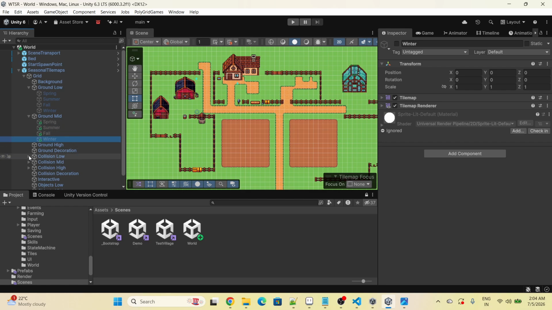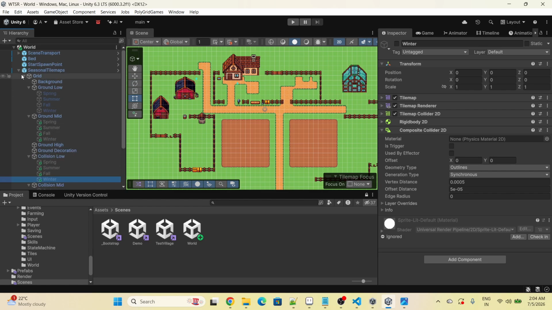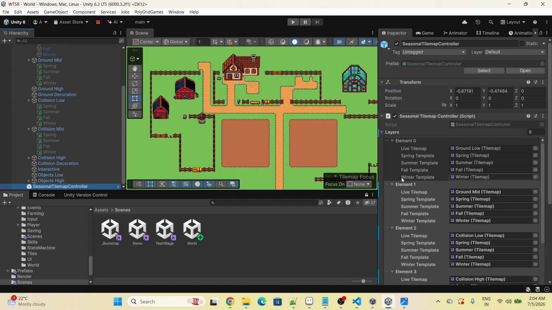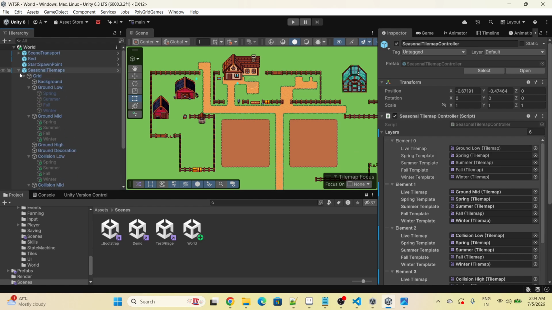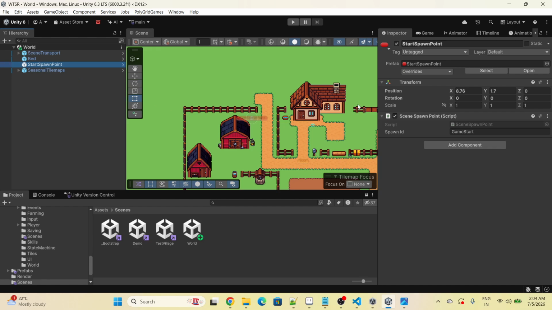These are disabled by default. Based on the season, the seasonal tile map controller will show us the tile map. This is something that we have completed, and we have the start spawn point here.